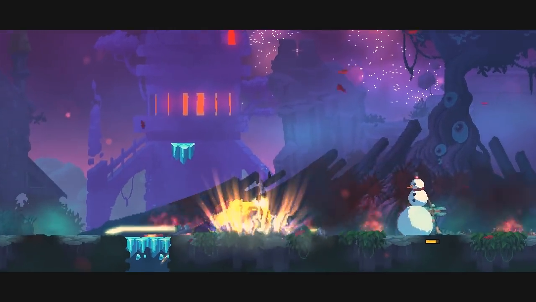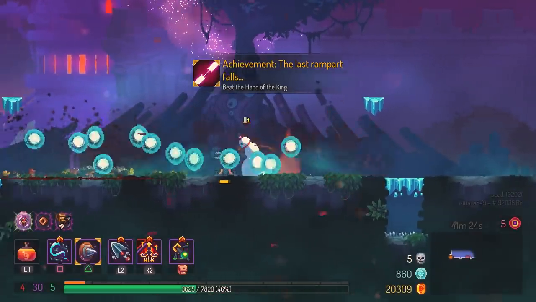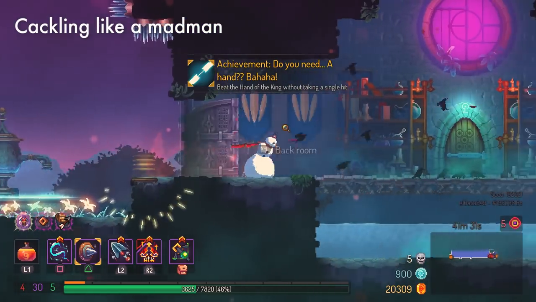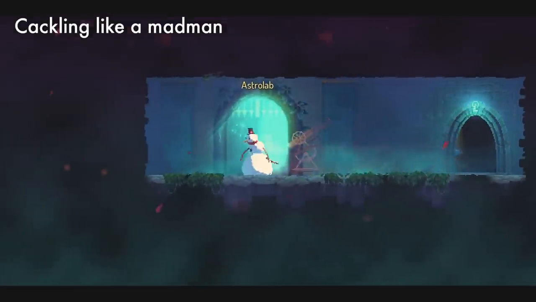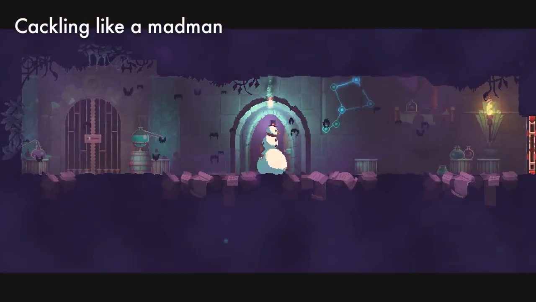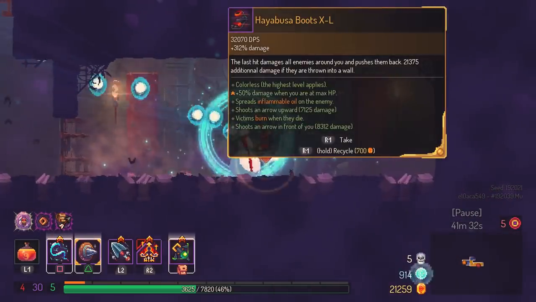Woo! God, Astrolab with this new change. Oh my god, I just realized. Come on, snowman, run, run, run, snowman, run! Oh my god, this is hilarious. Please let me beat the game as the snowman. Please give me the win. Oh my god, this is so fucking funny. Boots, no.